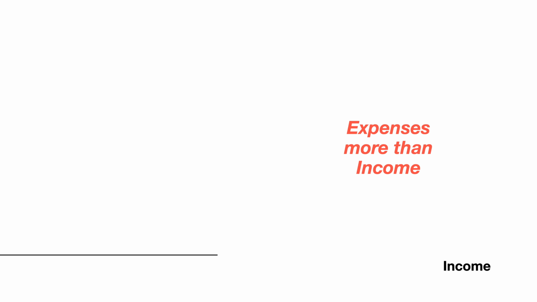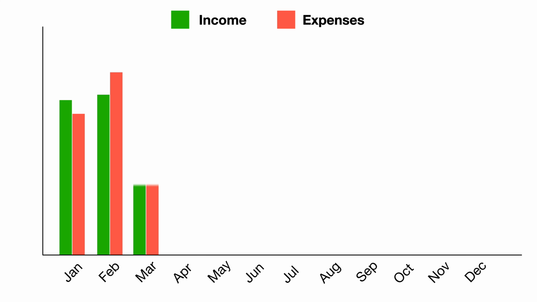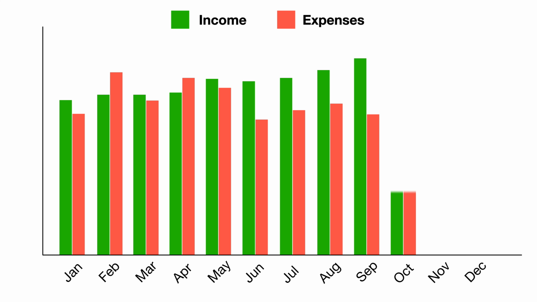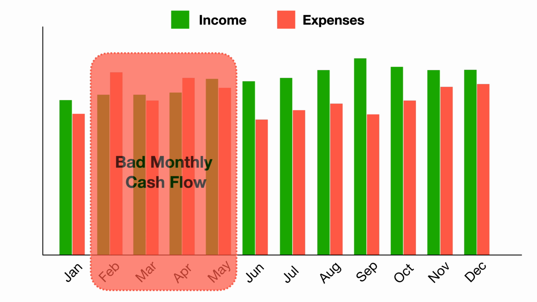So let's look at this for an entire year, an example here, and we're going to look at income and expenses for each month in this scenario, and we're just going to look at the good months, the bad months, and kind of the medium months. So let's say this is what monthly cash flow looks like for someone in a given year. If you see right here, February through May, this would be considered bad monthly cash flow because there are 2 months out of that where the expenses are more, so negative monthly cash flow, and the other two look like very, very low cash flow positive. So in those 4 months, this person actually lost money because the negative cash flows outweighed the positive.